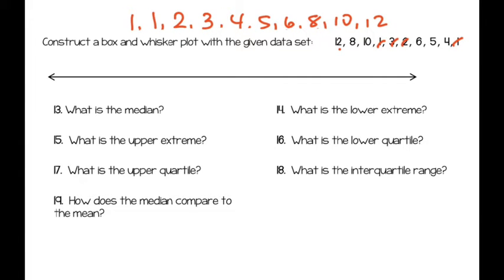All right, so now to make your box and whisker plot, we're going to start with a number line. And so I'm going from 1 to 12. You can start with 0 if you want to, but I really only have to start with 1. And I need to end with 12. So I'm just going to try to equally space it here. So I'm going to say 2, 3, 4, 5. So you can do that.